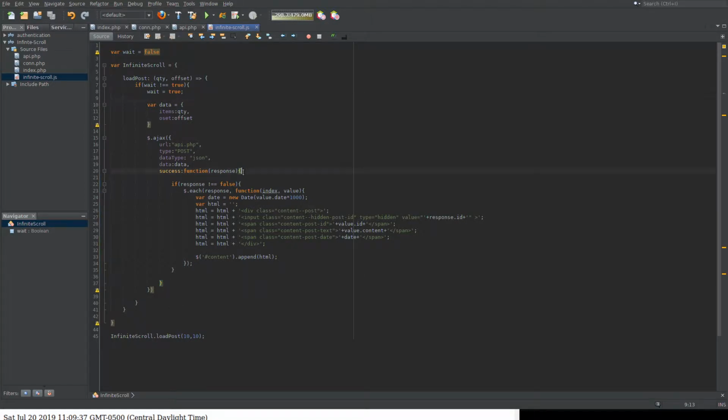So we have this success response, so it's returning our data here, and we check to see if response is not false.